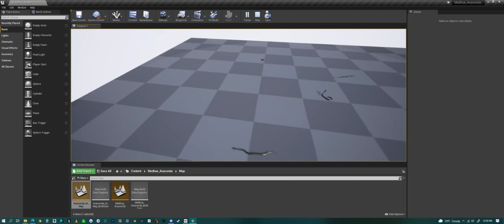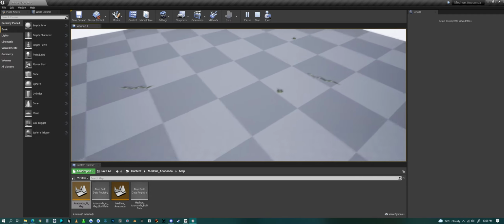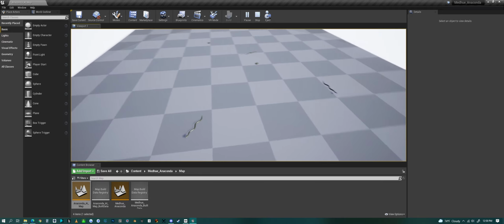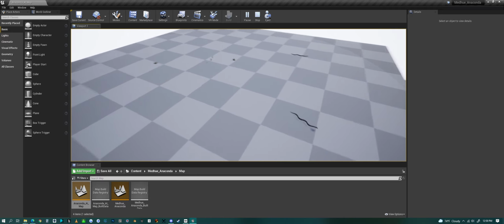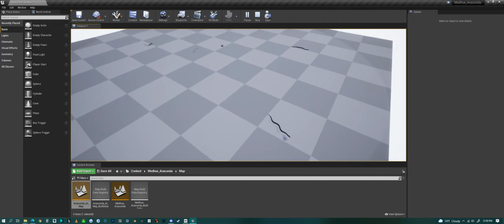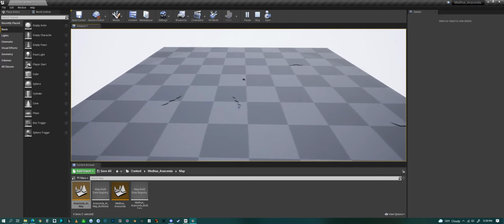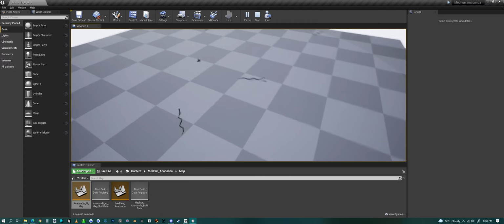There goes one, starts moving around. There goes another one. And it's a basic AI system so that you can kind of drag and drop them into your project and not have to code the whole animal AI for it.